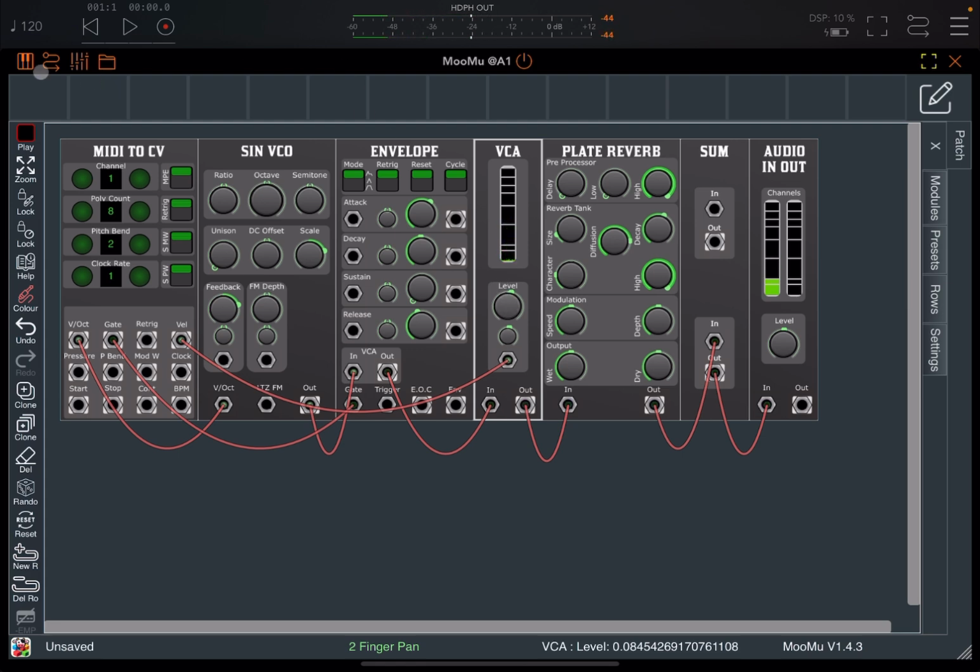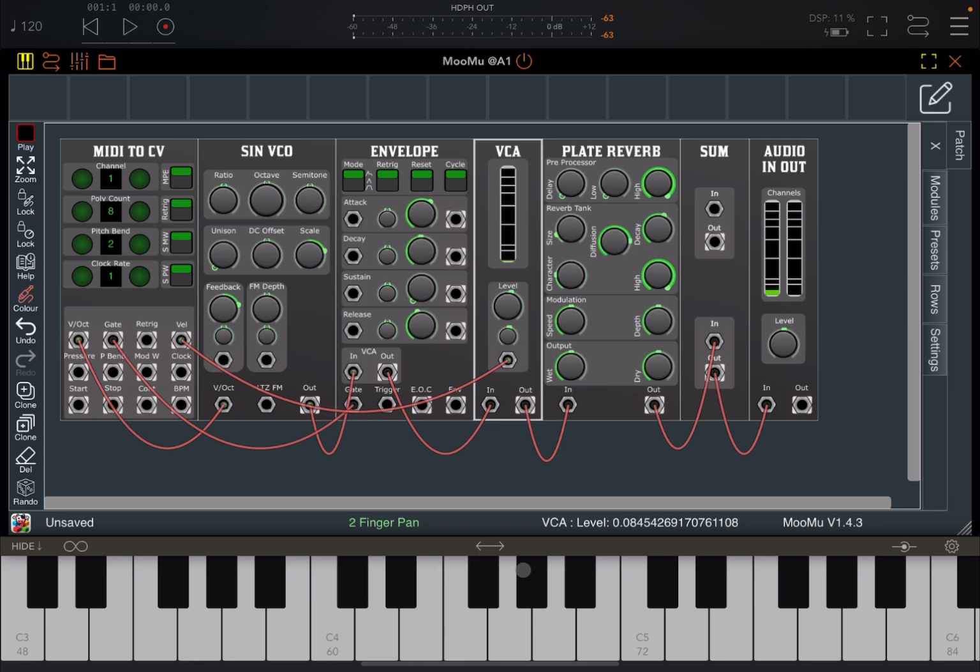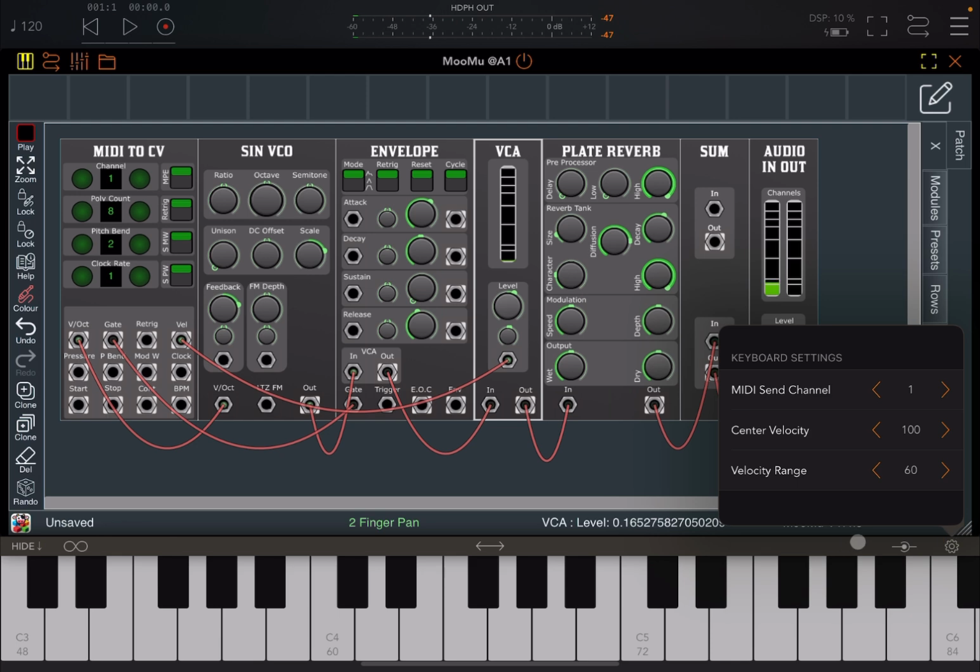And of course, you could, for example, add the internal AUM keyboard. And now, depending, of course, on where you click on the keyboard, you get a different sensitiveness, right? Different velocity. And of course, you might want to adjust the setting here.